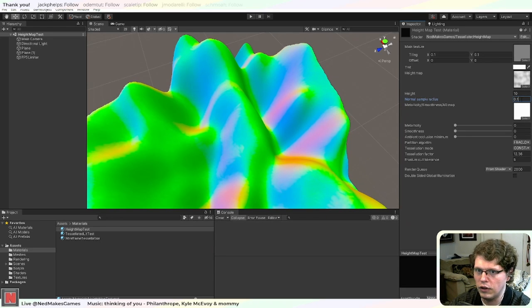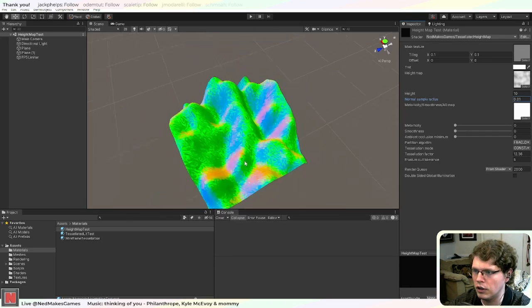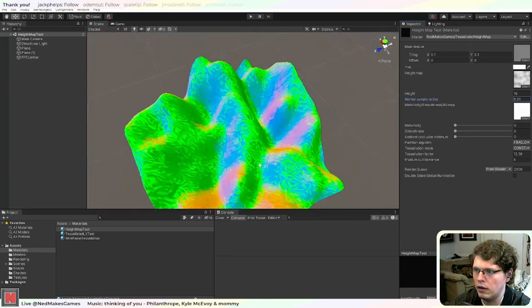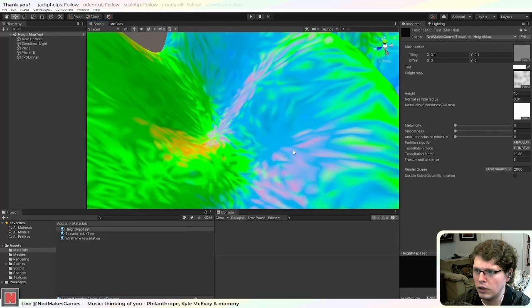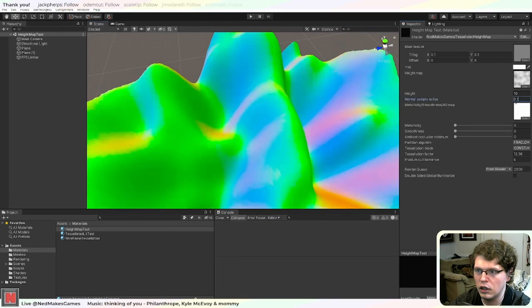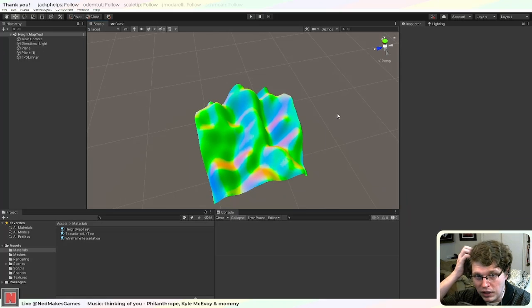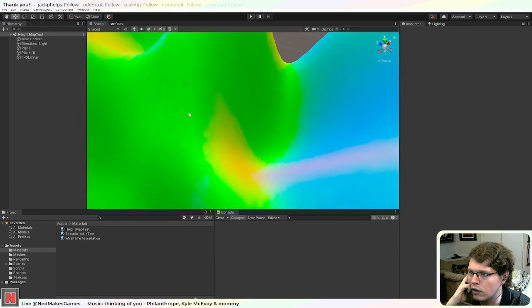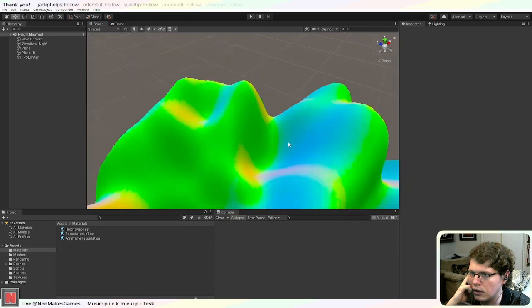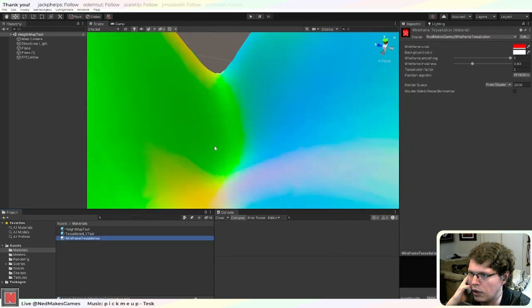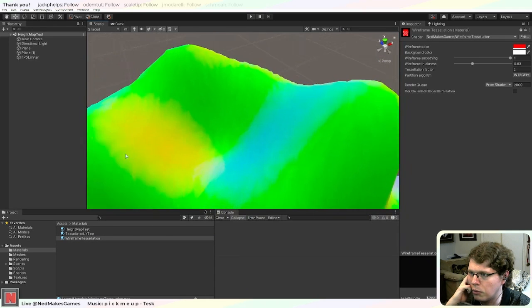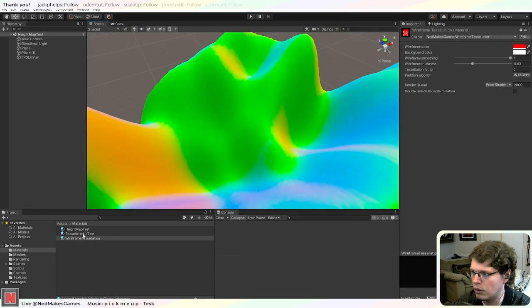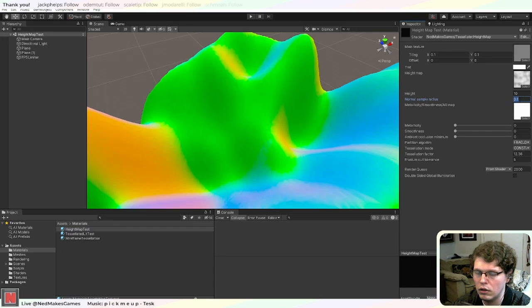Because I think it was too sensitive. And since we're using a texture, you have to be careful that the size isn't smaller than the actual pixels on the texture. So that would be a good reason to use a noise function instead, but I don't know if we'll deal with that in this. Okay, so you can still see the effect a little bit. So I think you have to just play around. I mean, it actually kind of looks pretty in its own way, but it's not really what I want right now. So I think you just have to find the right value.